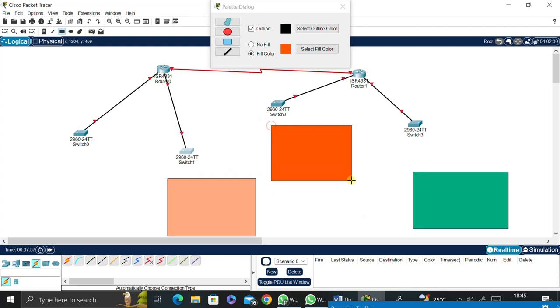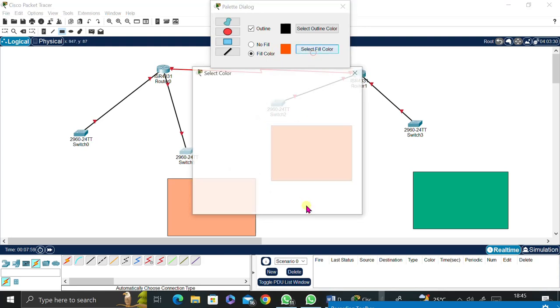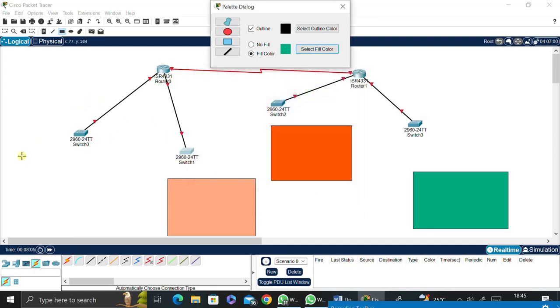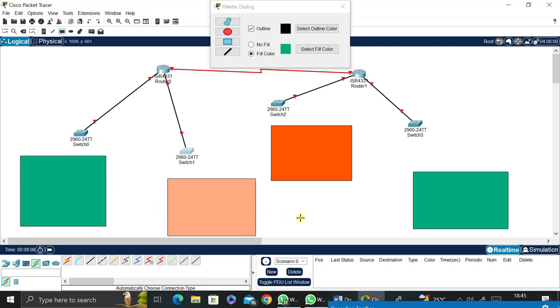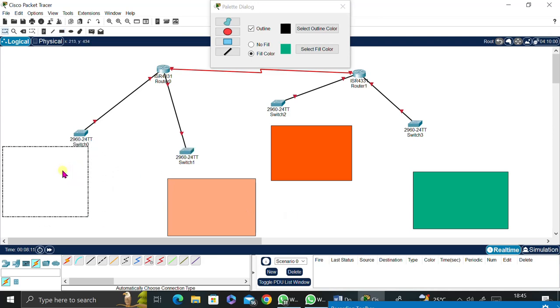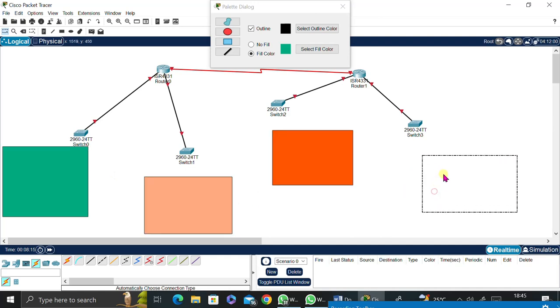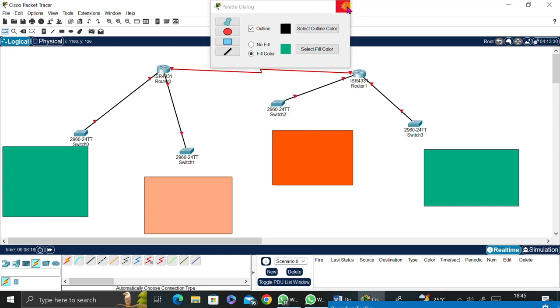This is another branch. You can come here and put any branch you prefer, any color you wish. So now we have our branches set. So we have this one and we have this one.